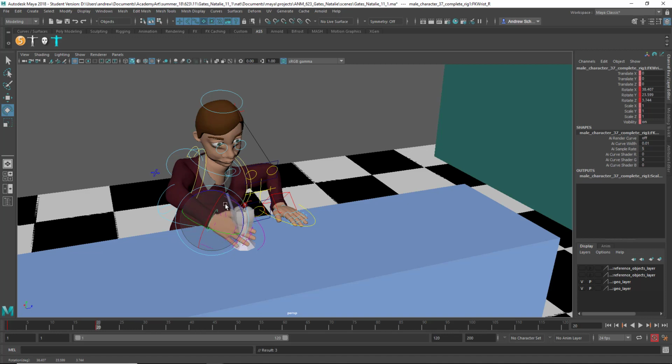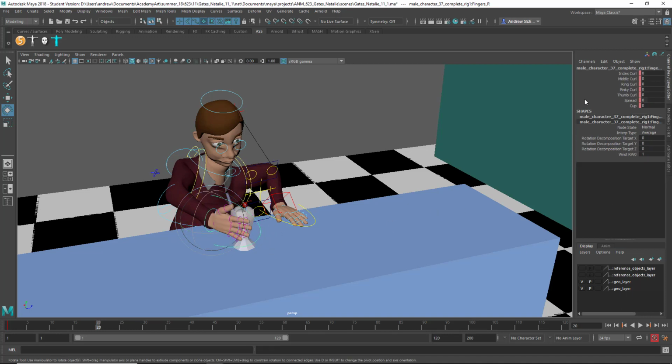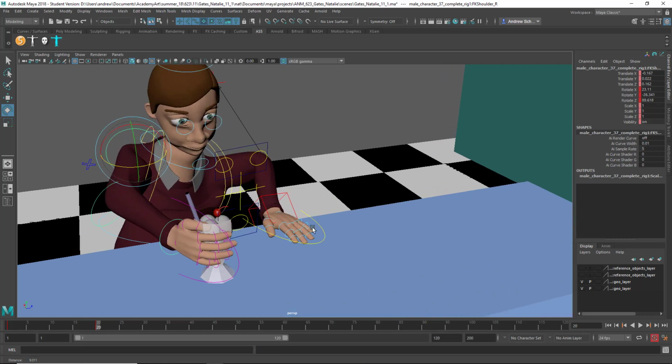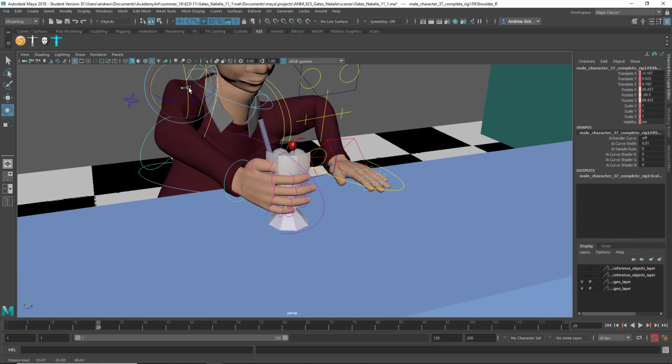Actually, I didn't pose the other fingers, which I really should have done on that first pose, but it's a little harder to grab stuff in FK, so you might want to use IK instead. But it's possible.